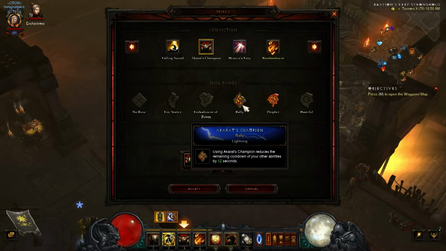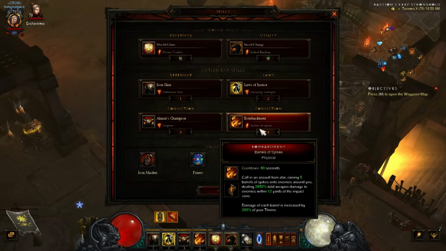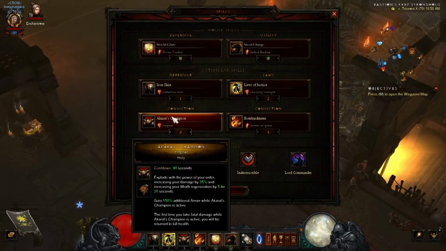Reduces the cooldown of your other abilities by 12 seconds. That could be good, but I think armor is better because it gives you more survivability, and that's what's important about these champion/avatar modes, as we call them.